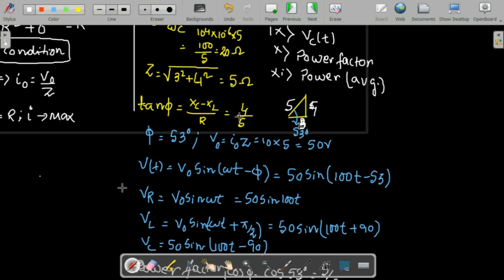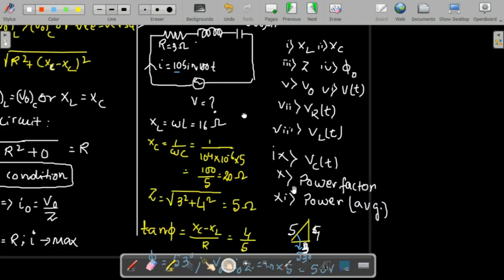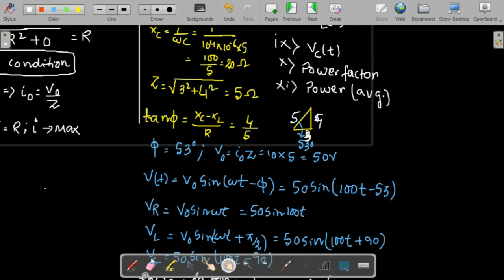Okay, so if you want to find out what is this, this is tan. This is XC minus XL divided by R, right? And what is my R here? R was 3. Sorry, this was not 5. R was 3. That correction has to be made. So this is 4 divided by 3. So if you look into this triangle now, trick to remember, 5, 4, 3, 4 divided by 3 would be nothing but tan of 53.